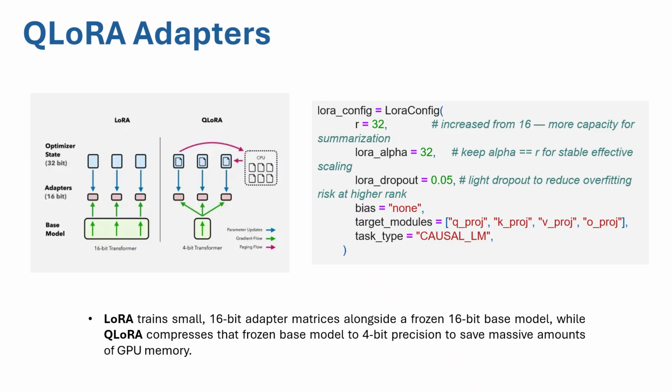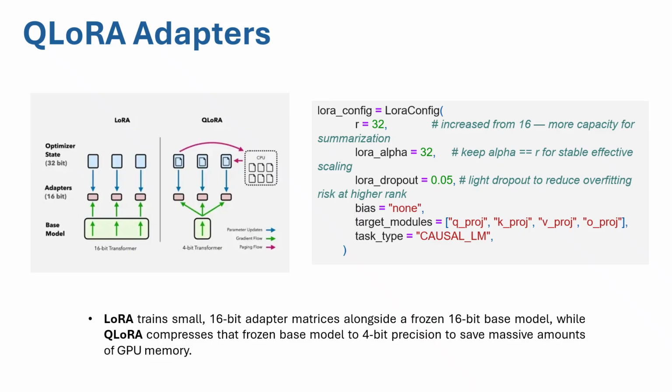So to fit this on my computer, I used QLoRA. I froze the 3 billion base parameters and modeled them with 4-bit precision, training these lightweight adaptive matrices in parallel. Pivoting from an 8 billion to a 3 billion model was my turning point. It gave me the memory headroom to double my adapter capacity, so I increased the rank and the alpha to 32.